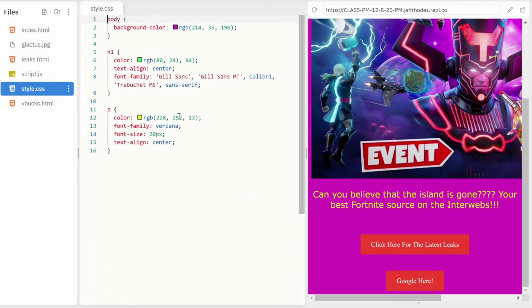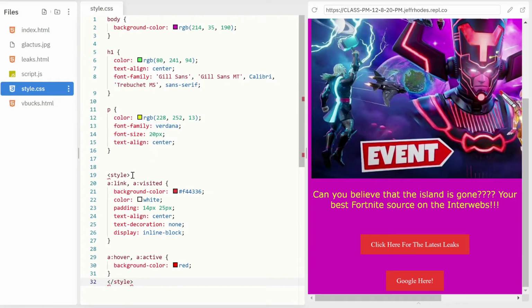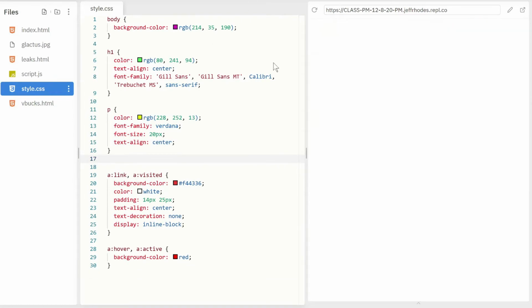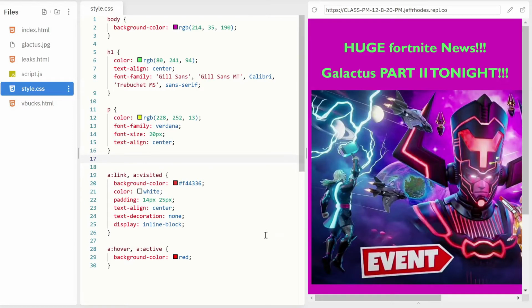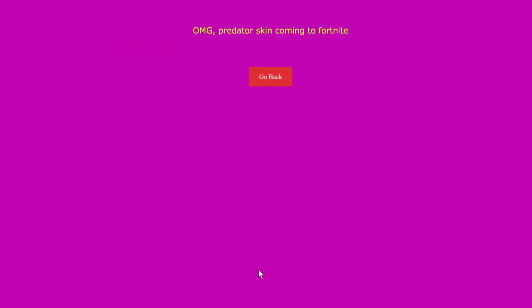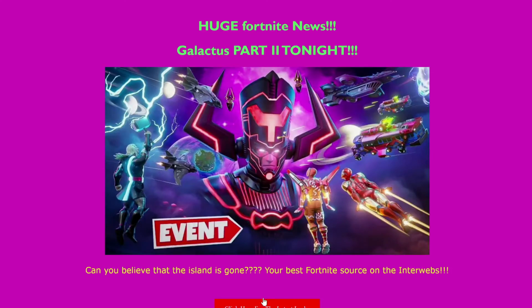Let's go to our style sheet, which is handling a lot of this stuff. We can paste this in. One important thing, kids: style never goes on the style sheet, so just be aware of that. Now let's hit run. Go back to our web page, and you can see our links are still there. And we go to another page. Kids, look what happens. All of my buttons are the same.